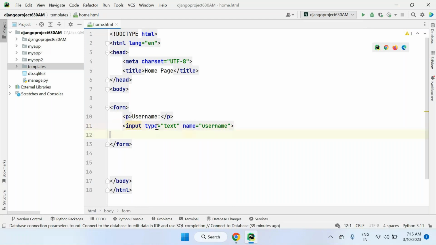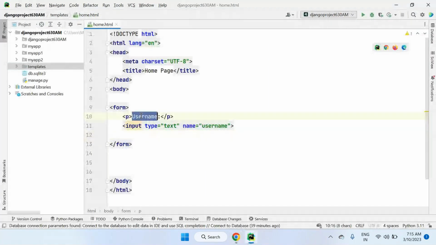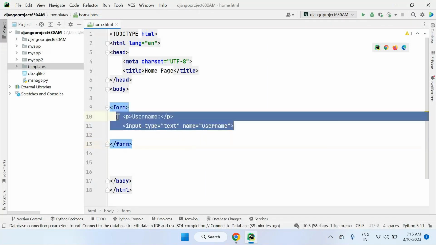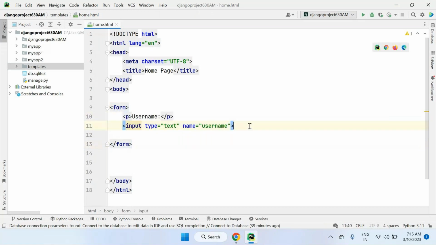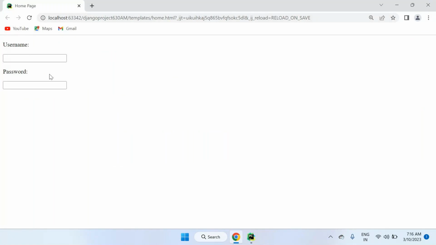Type attribute text, name attribute username. Let's load the browser. Look at this, the text box is appearing here, because it's not a label, it's a paragraph only. Let me copy this and paste it here. One more paragraph I'm taking, that is password, and the name is password. Once I use this, now you can see the username text box and password text box.